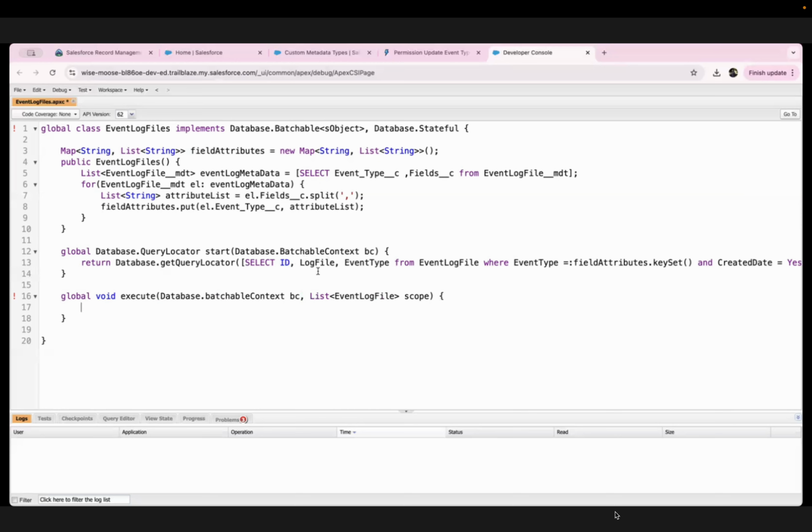Now we have this. So we are going to loop through this.